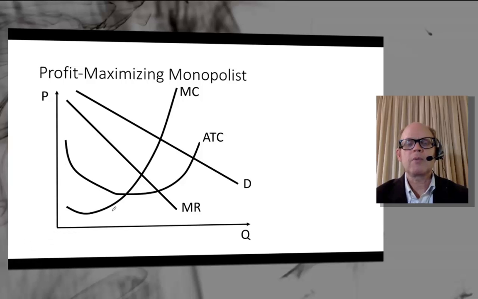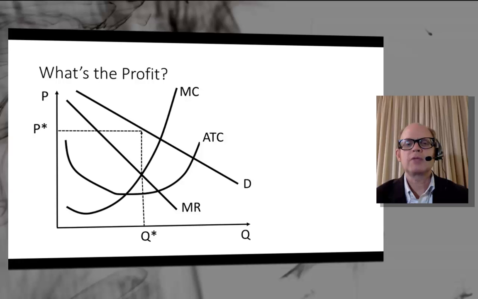price and quantity. Remember, the rule for profit maximization is you operate where the marginal revenue equals the marginal cost. That would be a quantity here. And the next question then is, what price would they charge? Well, they want to charge the highest price that they could and still sell that quantity. So that's the price on the demand curve. So here is the price for the monopolist. So here's the Q star, profit maximizing quantity. And then there's the price we showed a moment ago.